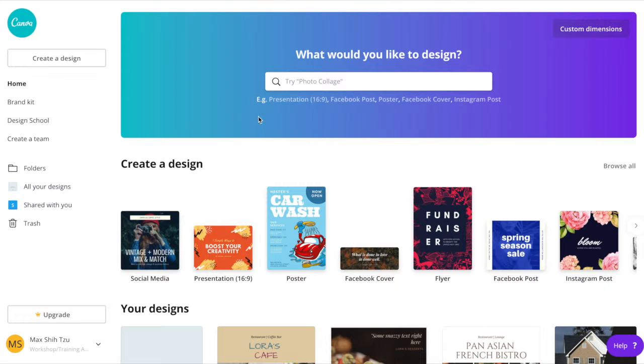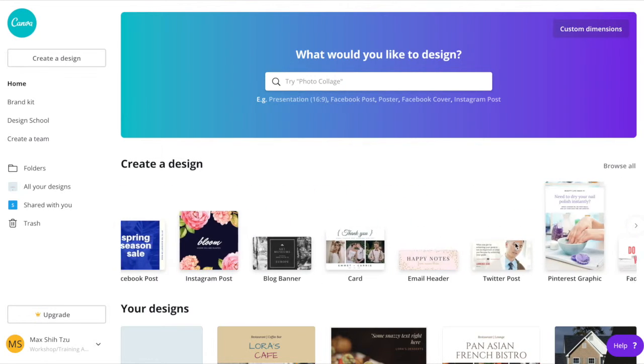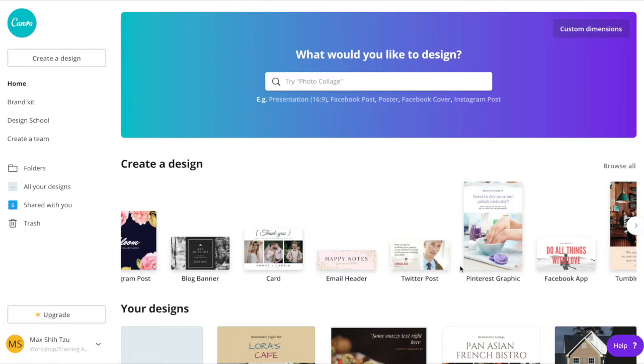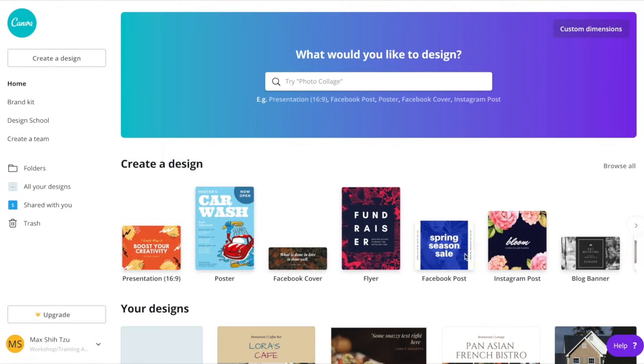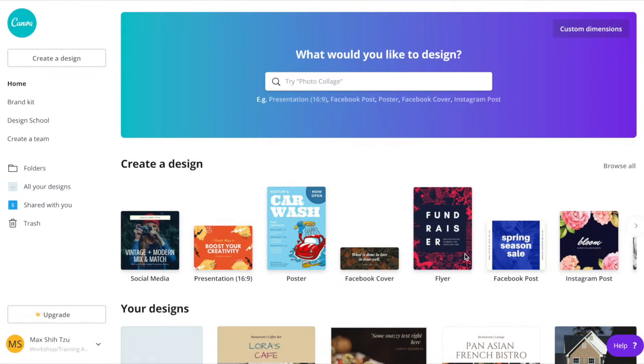So what you want to do is pick a template. I'm just going to use this one right here, the social media size template here. But this will work for anything. So if you create a lot of Facebook posts, you might want to go over here. Or if you scroll this way, there's a Pinterest graphic. So whatever it is that you're using a lot of, you probably want to create a template for yourself to use that looks consistent with your brand.